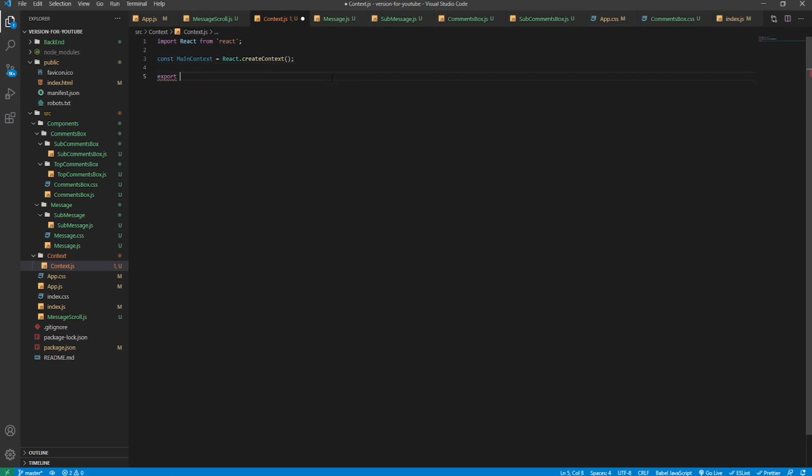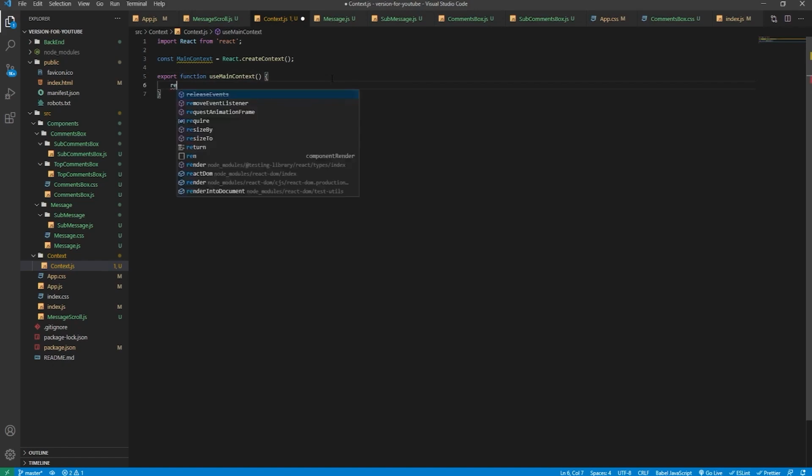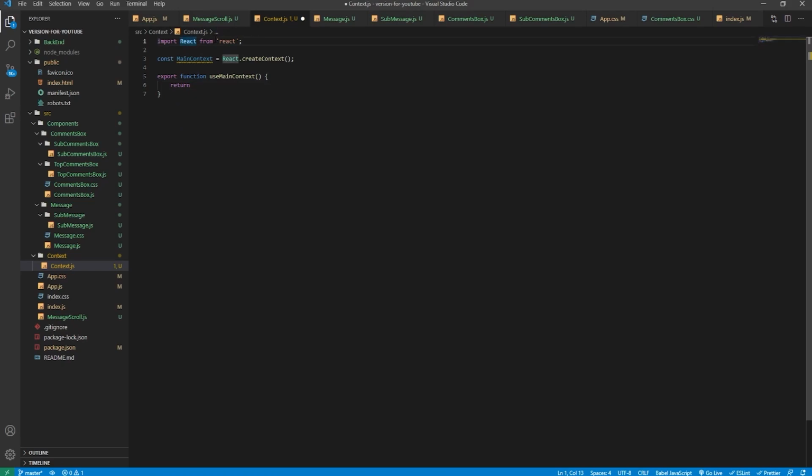And then we'll create the custom hook. Remember I explained this earlier, which will give the children of the context provider access to the value stored in the context. So we'll say return useContext, so we need to import that hook, useContext from React, return useContext, and then it will return main context, like so. From this we'll need to create a named functional component, so it won't be a default export. We'll call it context provider. This will wrap our entire application, giving our entire application access to the context value.